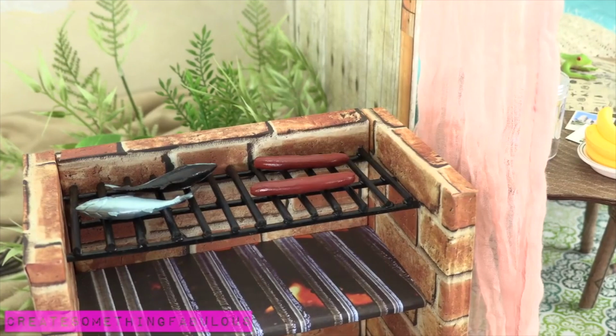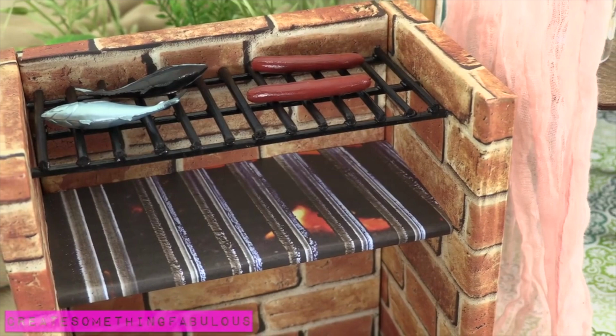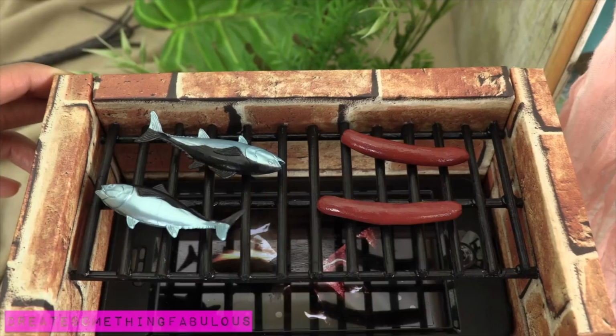And finally, we have the grill. We use the same scrapbook paper that we used in our doll kitchen. You know, all of a sudden I have all these uses for it. And it gives the illusion that there is a little fire there. However, we love the idea of using a cell phone. Come on, that is cool, right?